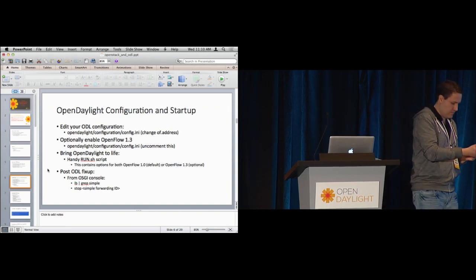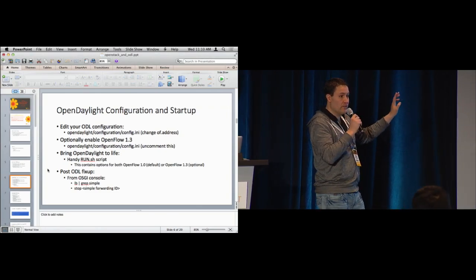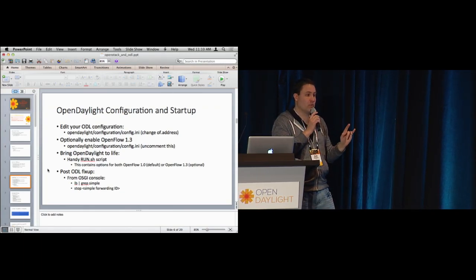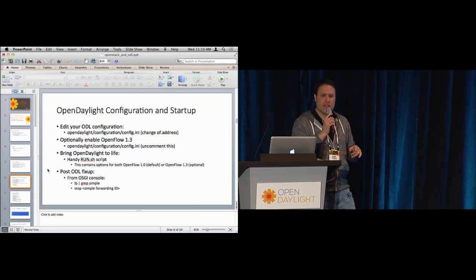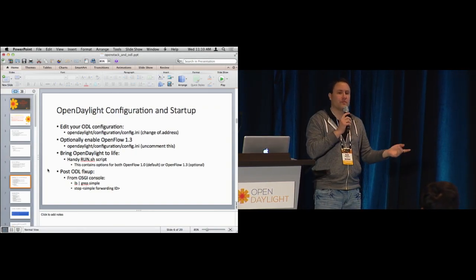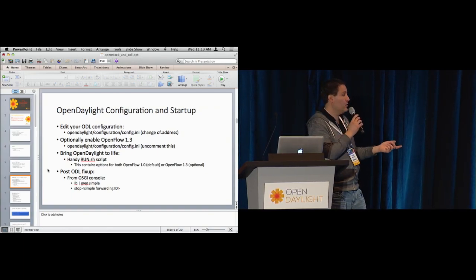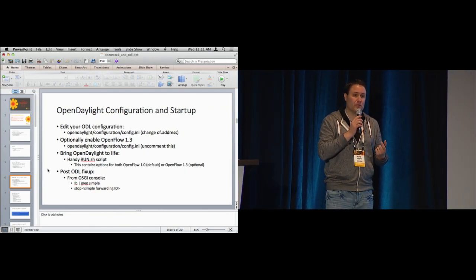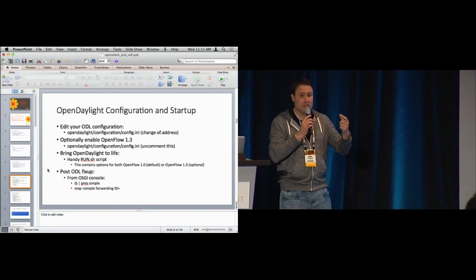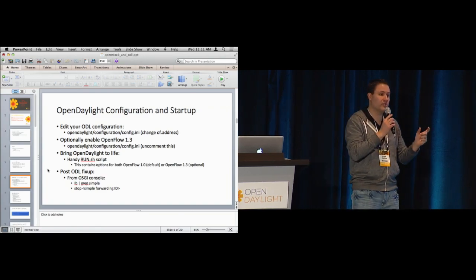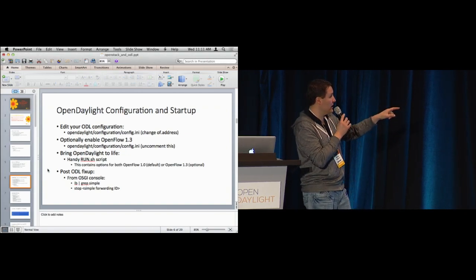One of the configuration items that you're going to want to deal with is the OVSDB support in OpenDaylight, which supports both OpenFlow 1.0 and OpenFlow 1.3. I think this was discussed yesterday at one of the sessions, although Madhu will correct me if I'm wrong. At a high level, OpenFlow 1.0 will set things up to look exactly like the Open vSwitch Neutron plugin, or the ML2 Open vSwitch mechanism driver, where you will have two bridges on the host, a BR int and a BR tunnel, with patch ports between the two. OpenFlow 1.3 does things a little bit more intelligently. It uses a single bridge and multiple tables on the bridge to handle the tunnel traffic. So that's a configurable option in there as well.